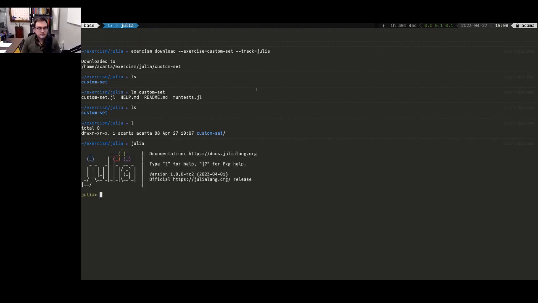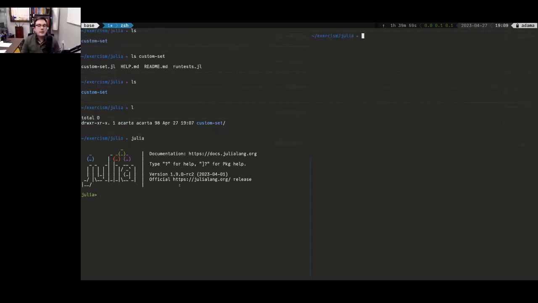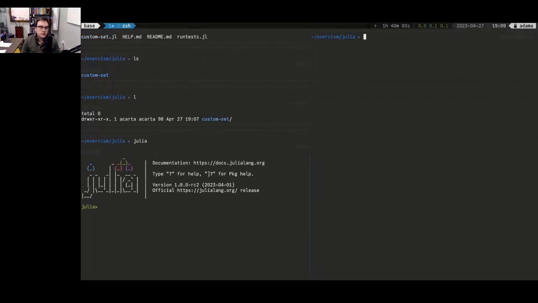And so I'm going to be running Julia 1.9 tonight. I'm not going to be using any features of Julia 1.9 versus the last couple of versions, as far as I know. That's just what I have installed by default. I think I mentioned once or twice in the past, and I won't go into too much detail, that the preferred way to install Julia is via this tool called Julia Up.